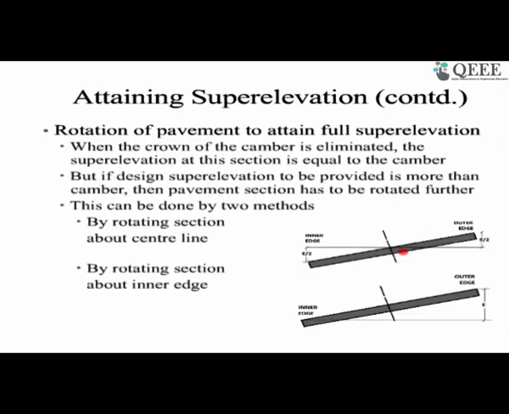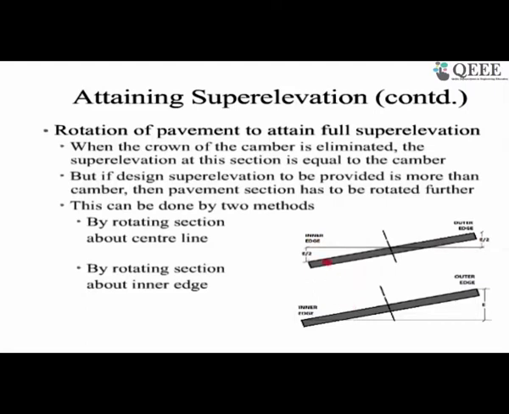The rotation of the pavement can happen either from the center point, where one side goes down and the other side goes up, or it can be hinged at the edge and the whole thing rotated. Again, there are pros and cons for each process. When you do the center rotation, one side going down and the other going up, you cut this section and fill this section. This is going to be quite balanced, so the earthwork is going to be balanced.